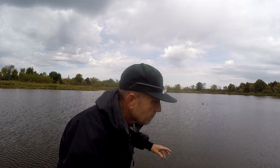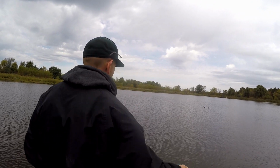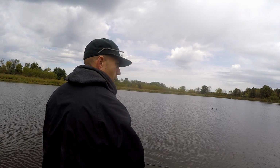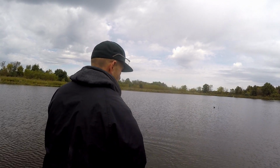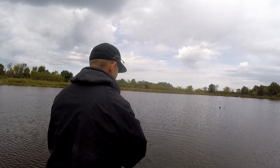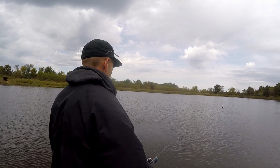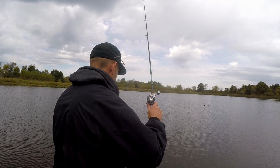Nope. We're on him. It's kind of the same conditions, just a lot colder than last week. We got, you know, not really a storm front, just rain's kind of set in, cloud cover. And where a lot of times you'd normally think, especially in warmer water, that topwater bite would be what's going. But man, they are loaded up out here in this deeper water.